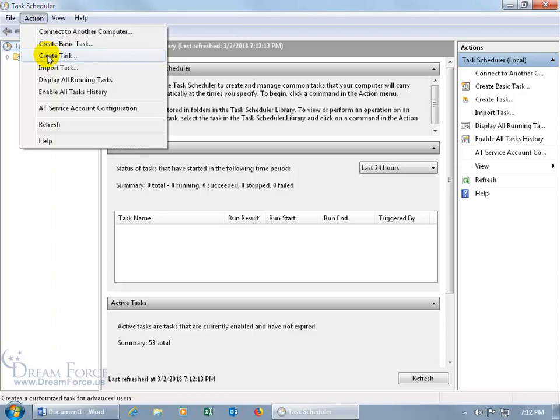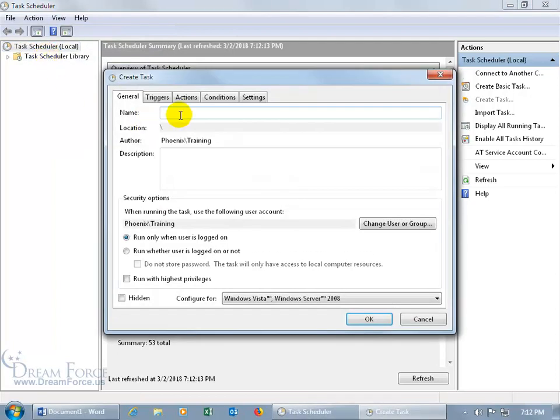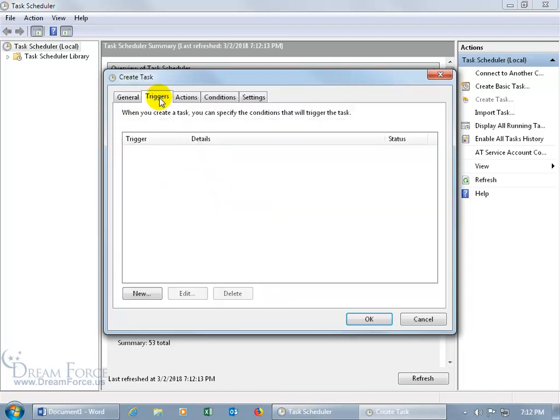Click on it, and the name of the task is to run my spiffy AutoHotkey script when I log on. So that's the name of it. I can keep the name short and actually write the description down below. In any case, it's up to you. And then the trigger. What's the trigger? Let's go ahead and click on New.